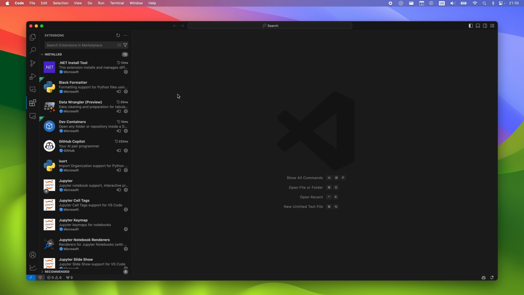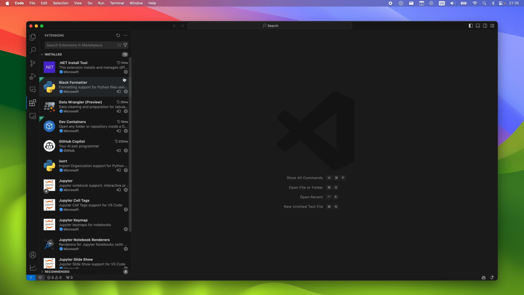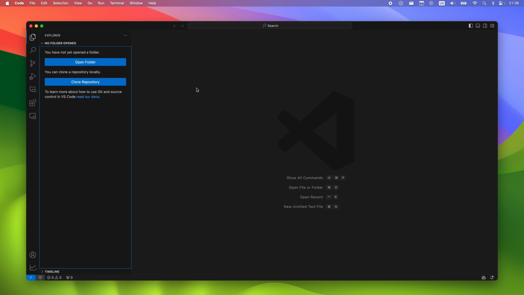And we'll see here, because I've opened the extension tab, that a bunch of extensions were installed, including Jupyter. And if we go down, we'll see that we also have Python and Pylance installed. So now we've got everything we need to run some Python code. We can actually test it out. We'll test it out with our Sandbox.